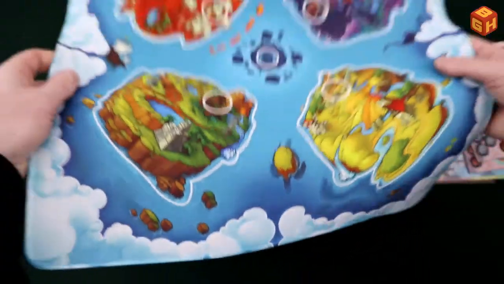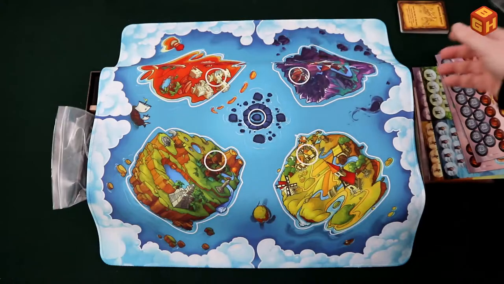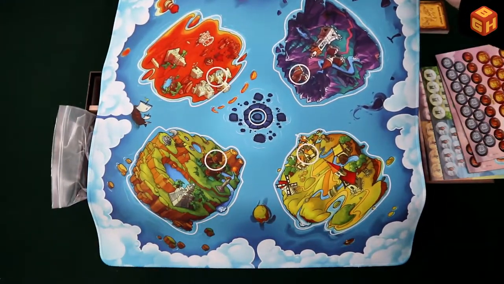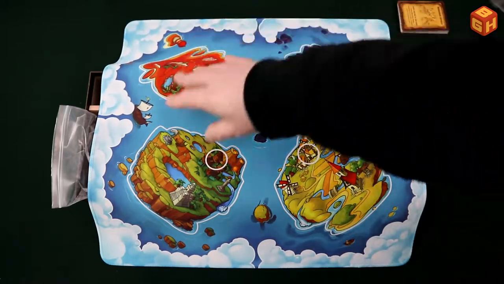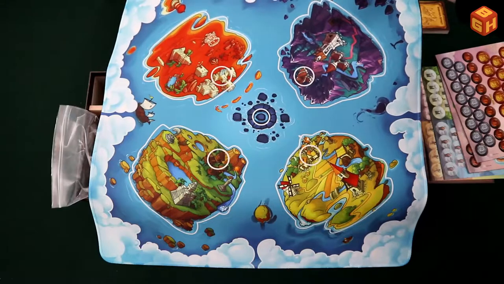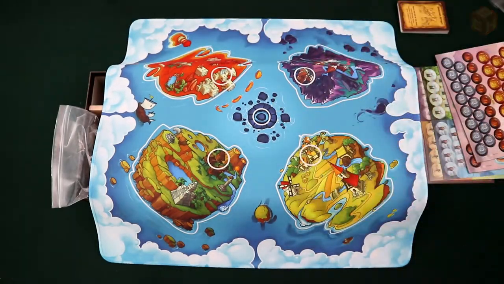All right, so then the game does come with a game mat, which is pretty cool. It's in the box. That's of course why the box is so long. And here you have the four areas where the gods hail from. And this is your player board. All right, let's set up a game.